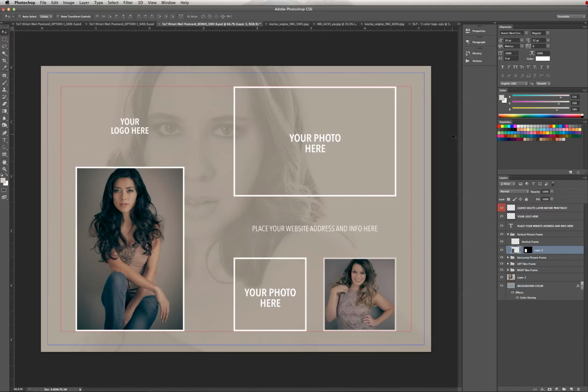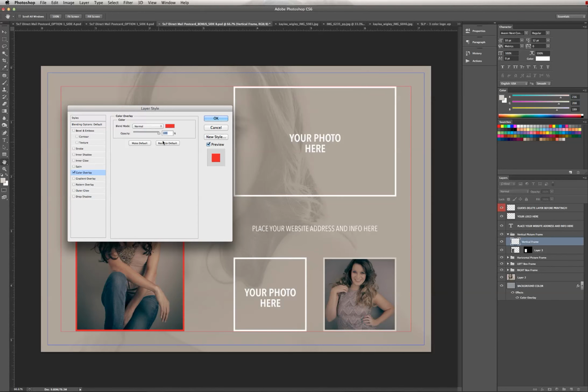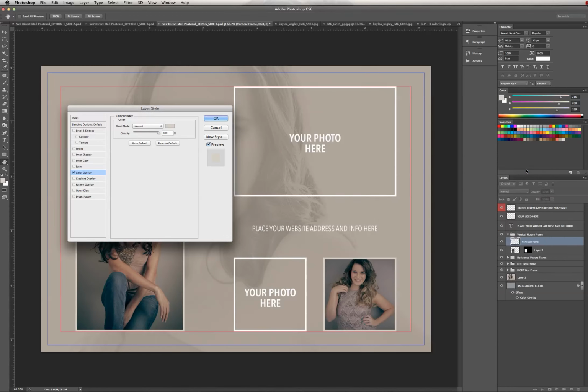Okay, and again, I'm going to change the color of the frame. So in that folder, I'm going to double click on vertical frame, color overlay, click on the red icon and change the color. I'm selecting it in my colors palette and hitting OK.